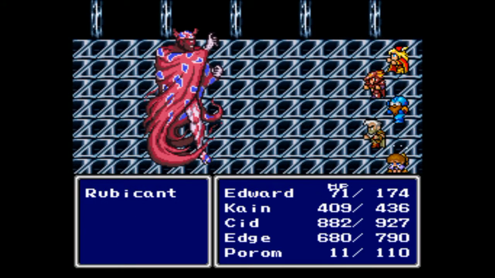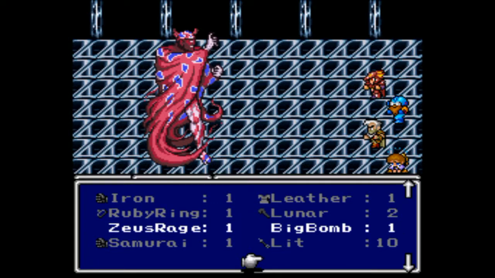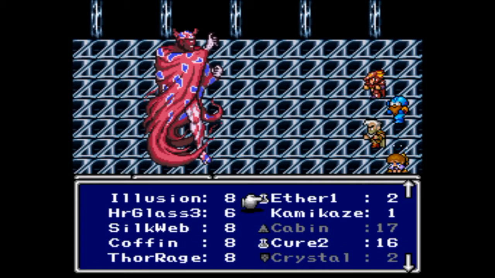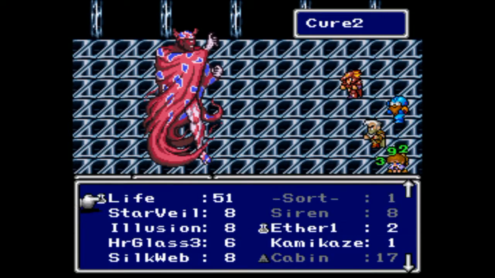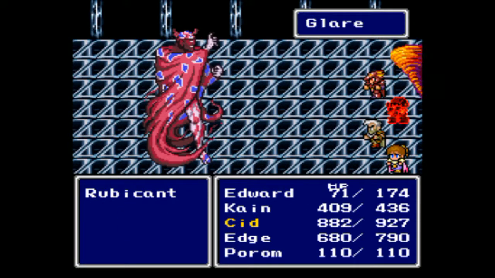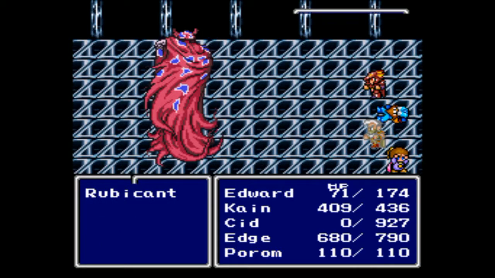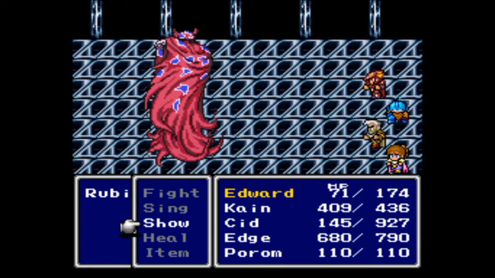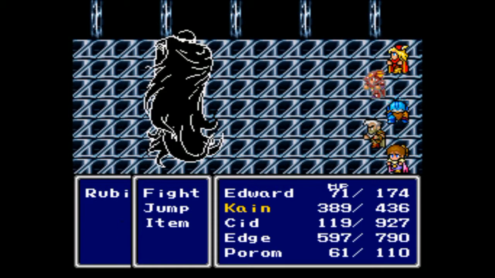Actually, I shouldn't have hid. This is not going to be very worthwhile. I'm going to have him actually heal. Crap. Hopefully he's super weak. No. That was actually a lot closer than I expected. Glare usually does, like, straight 9s in a lot of cases. There we go. Edward didn't get hit by that one.